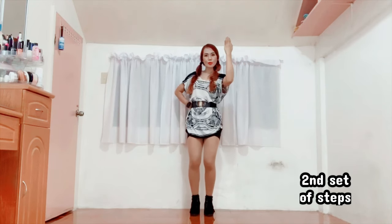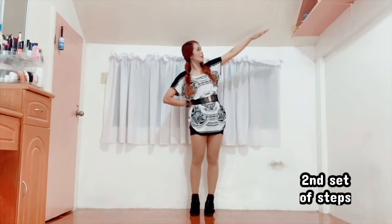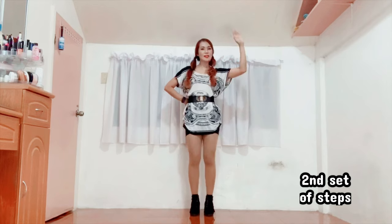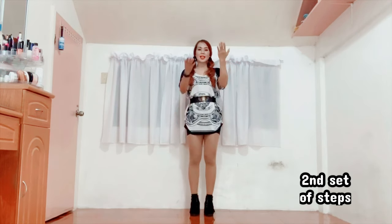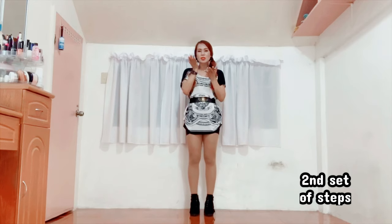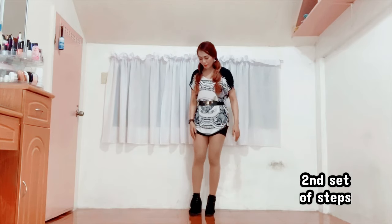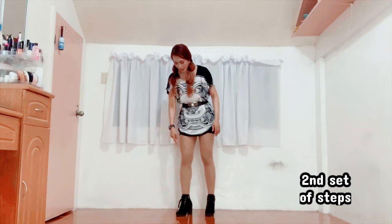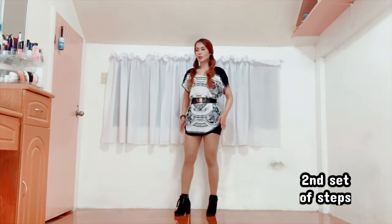1, 2. Okay? So, from here, one and one, two. Okay? After this, dalawa mong kamay, parang gaganon, parang maghihilamos ka sa mukha mo. Because the lyrics is, you make me blush, something. So, paganyan. And you will have to do a waving motion facing the side. Kaya yung paa mo, para mas madali, step mo ng konti sa side, yung left foot mo, right foot, aalalay lang siya. So, ganito ang mangyayari.